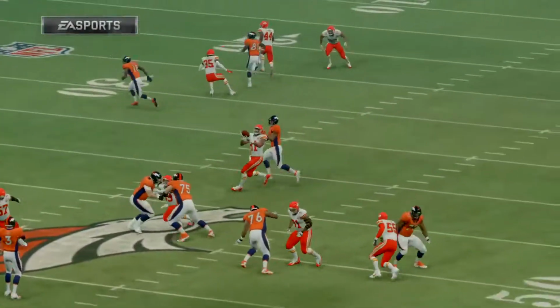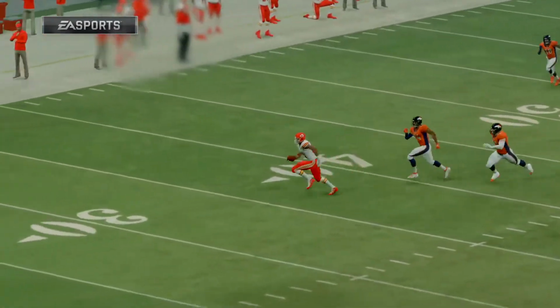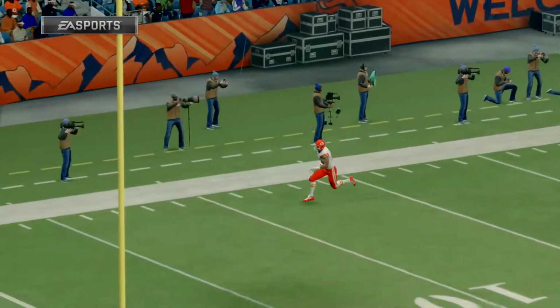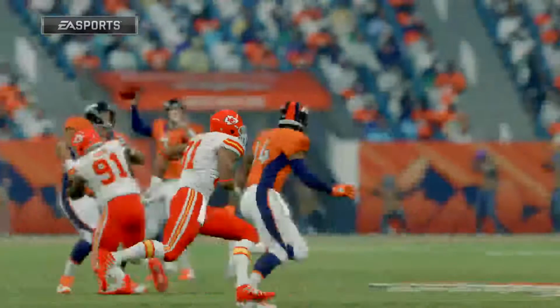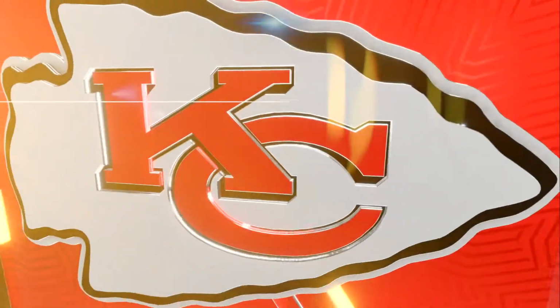Well, we know this defense has athleticism. Spots like that prove us right. I love the way that you spotlighted the athleticism because you and I both know the best athletes on the field, they play on defense. Oh, I don't know. I was a kicker. You've got to remember that now. Come on, come on. Fine.